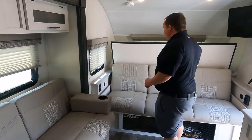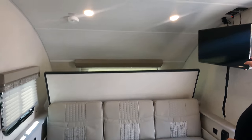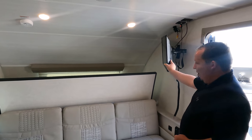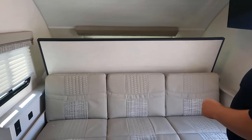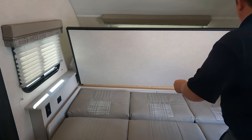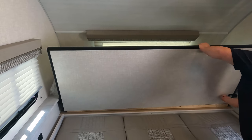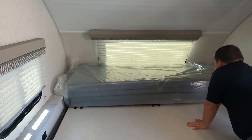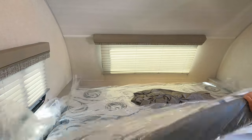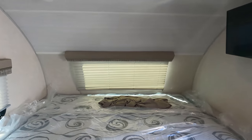I love that. Right up here, we're gonna start up here. Nice big tri-cushion couch. You have your TV right here. It is on a swing arm, so you can angle it that way. You can angle it that way. You got power and USB on both sides, and then this bed jackknifes down. You pull out this spring right here. Just like that, Will, we're camping now. That's right. Very nice. Climb on up there, Will.